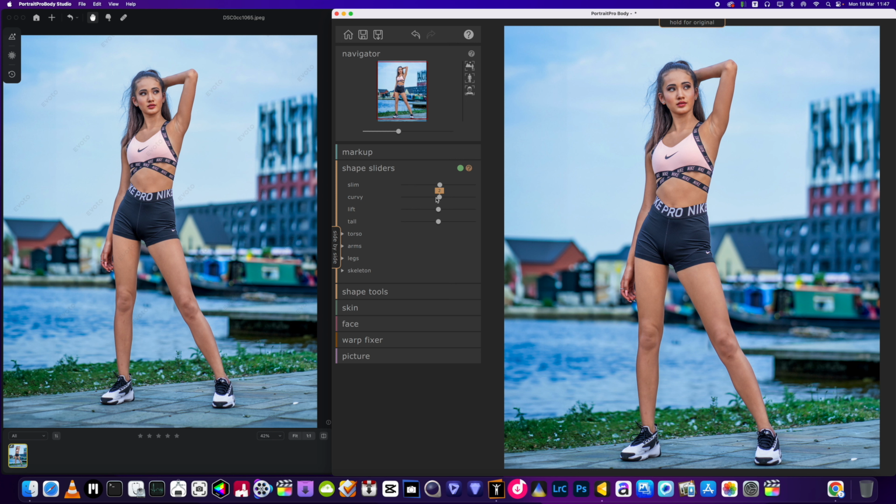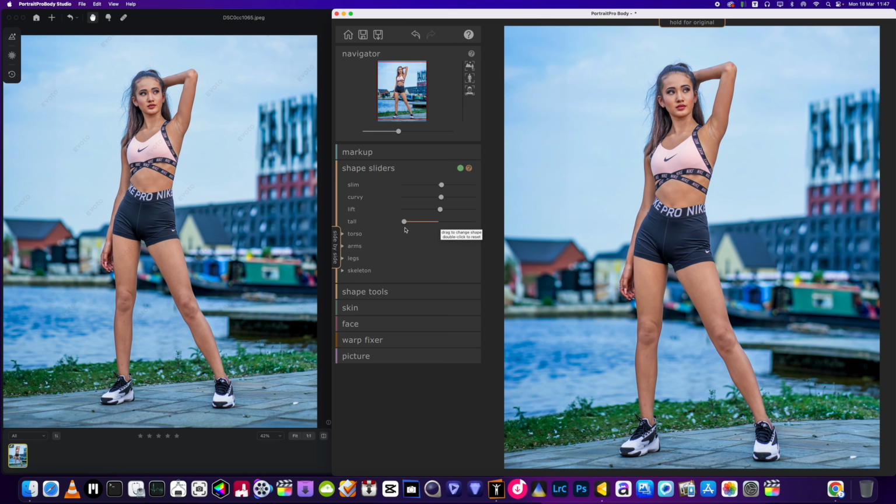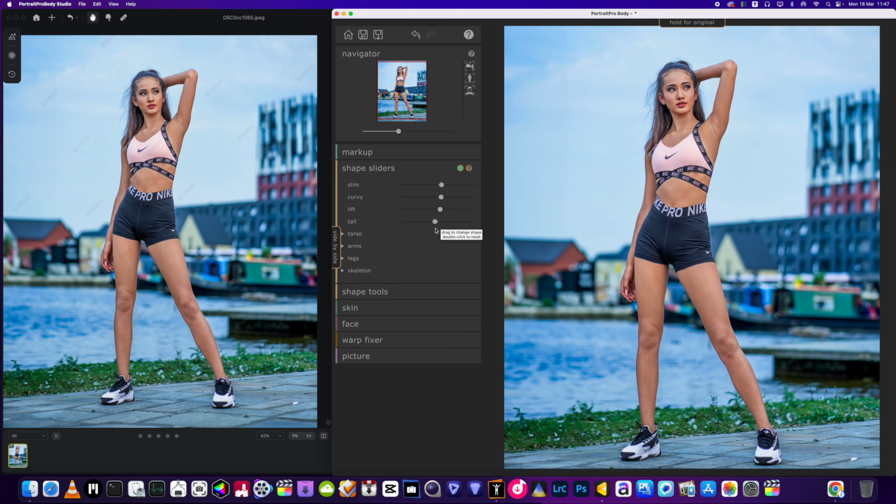So we can make the person curvy. We can lift the body. Look, again, I would rather you play with this yourself, but you can see here all the different functions we're going to get. Again, we're getting some image warping as well.